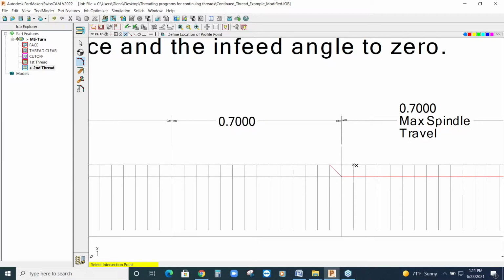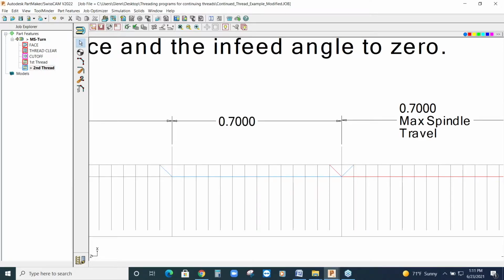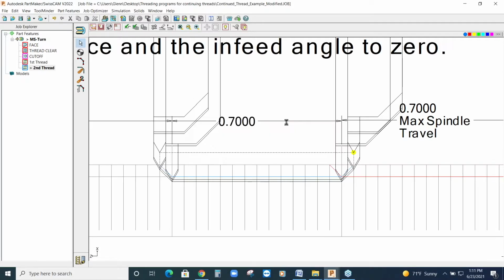I'm going to start at this point, come down to this point, come to this point, and this point, and put that tool away. We'll verify this one. See, it feeds in and out on the pitch increment.